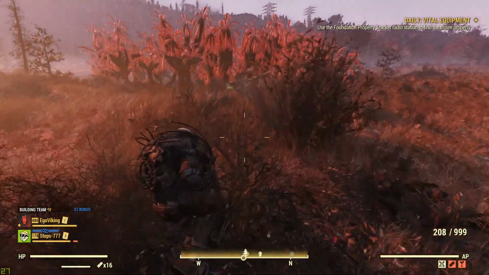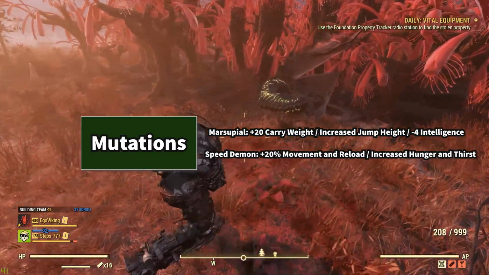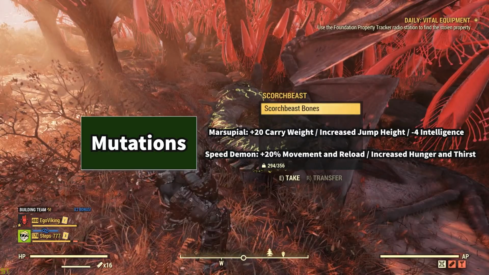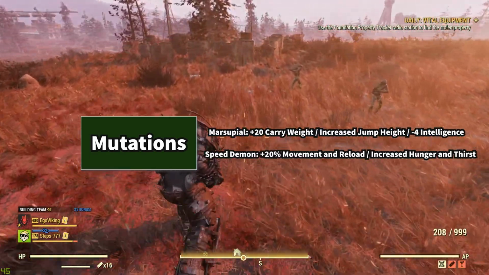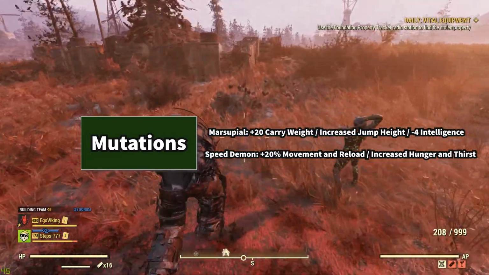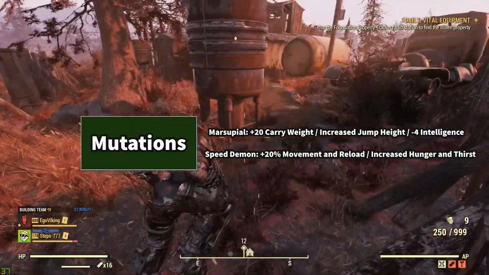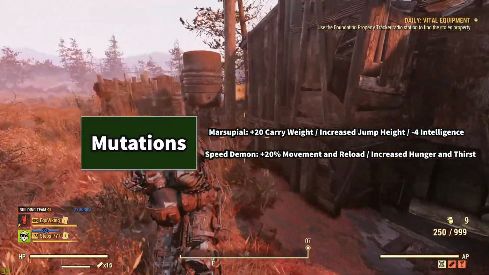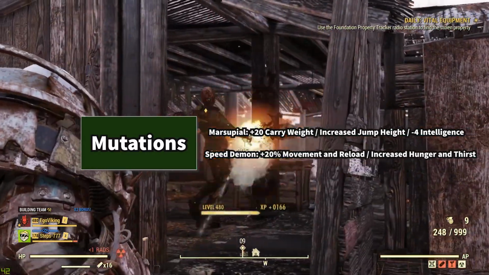The first one is going to be Marsupial. It increases your carry weight, which is good for obvious reasons. It will also increase your jump height, which allows you to get into places where you normally couldn't go, or get into places faster than having to run around. It does come with a -4 intelligence, but with the perks that we have put into the build, this drops to a -1, and it won't really affect you that much.